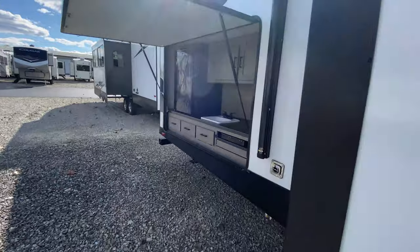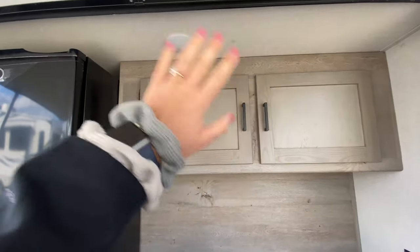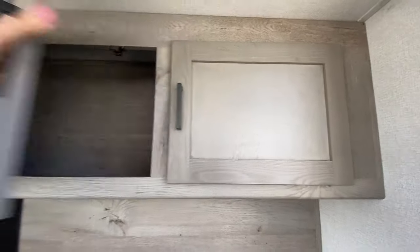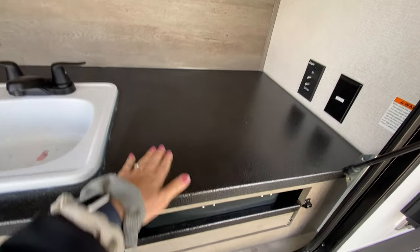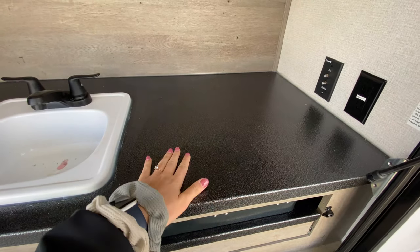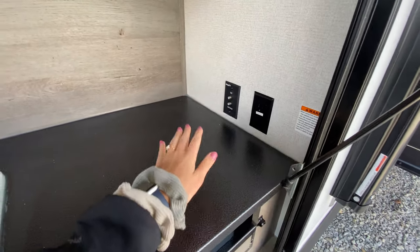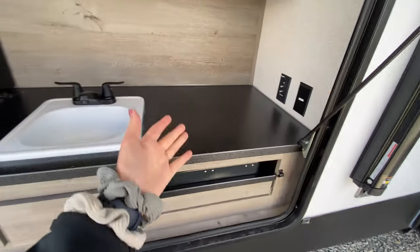On the other side of your slide out you have this huge kitchen. You even have a light so you can see what you're doing if it happens to be dark outside when you're starting dinner. Cabinet storage and countertop space — I love this counter too. I believe it is scratch-proof, so it's metal. You don't have to worry about anything getting damaged. Satellite and cable hookup again plus an outlet, so you can have a TV right here if you would like, even two.